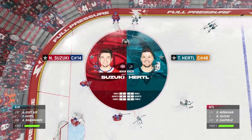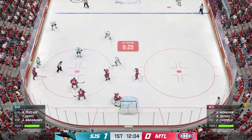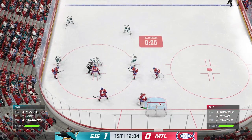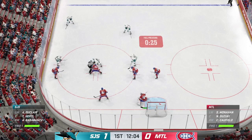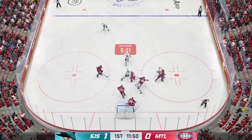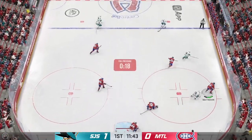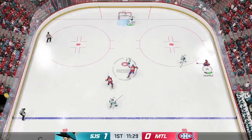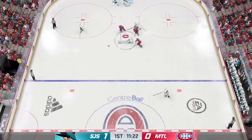Relied upon to generate chances for his team. Suzuki's a big name for this club, and they rely on him to generate offense. Before I send it back upstairs, you should know I'll be looking to see who will power their team to victory tonight. And it goes off course off a body. It's a contact sport, people. There's proof right there. And that's knocked away by Addison.